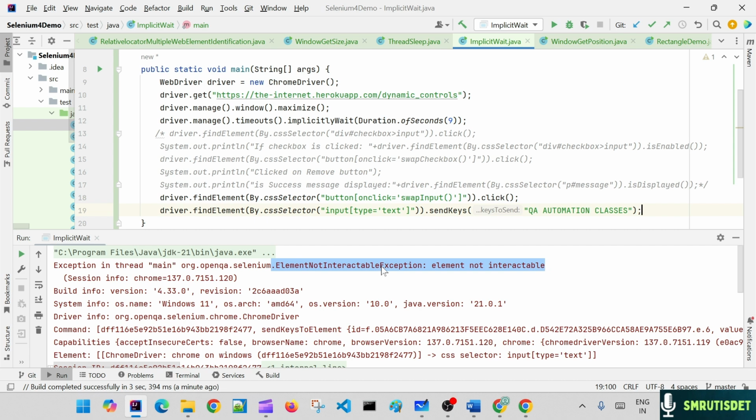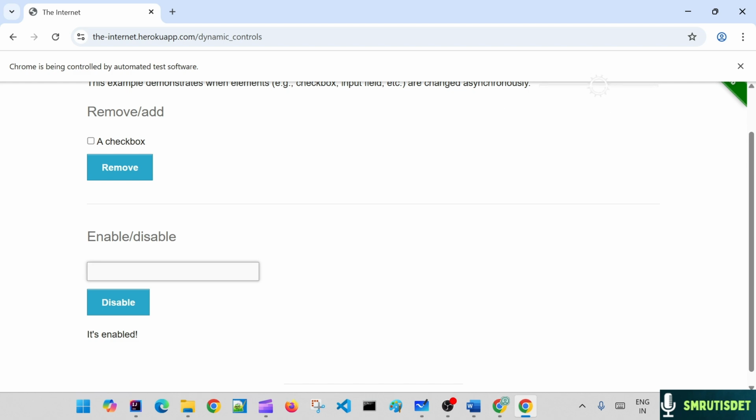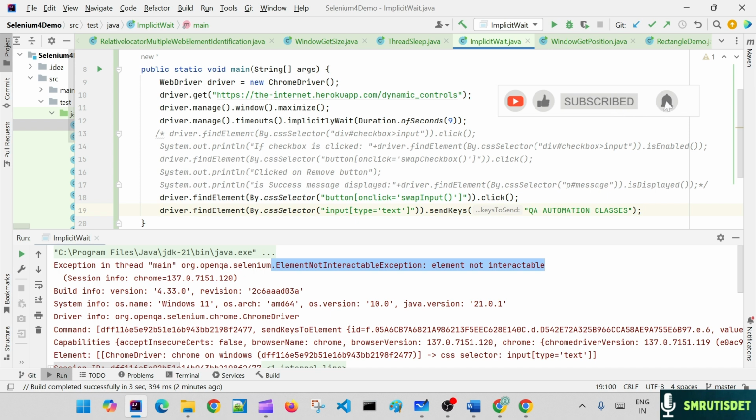And here the driver is not going to wait for the specified duration as we have mentioned, because it considers that the element is already present, right? But whatever the 10 seconds of wait we have given, it will not wait for that 10 seconds, because see what it sees, this is a field, right? What is our XPath here? Or the CSS, we are trying to identify this one.